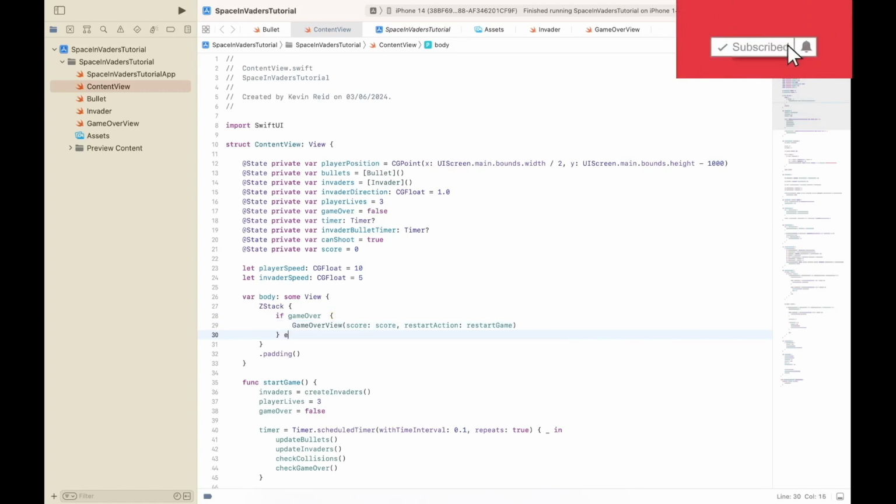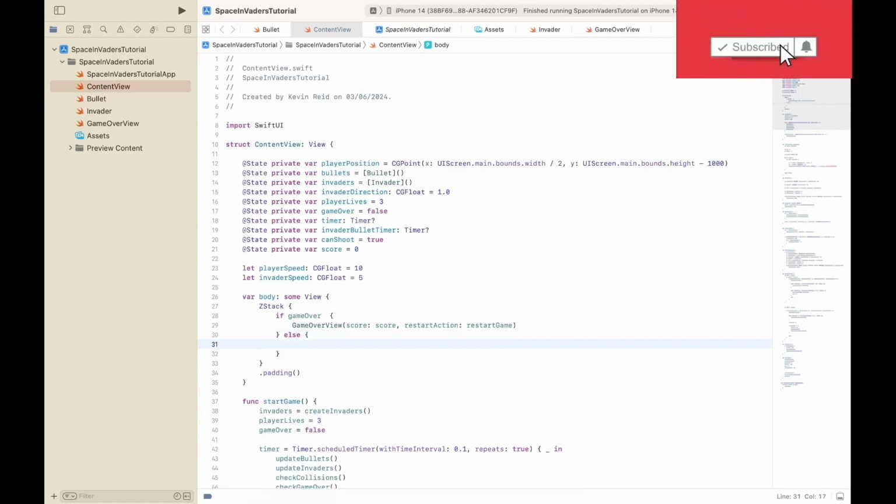Else, if it's not to restart the game, that means the player wants to play a new game. So we need to display the actual player ship onto the view. And how we do this is that we use an Image, systemName.